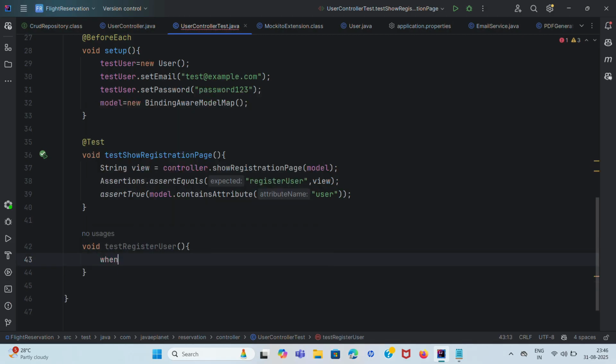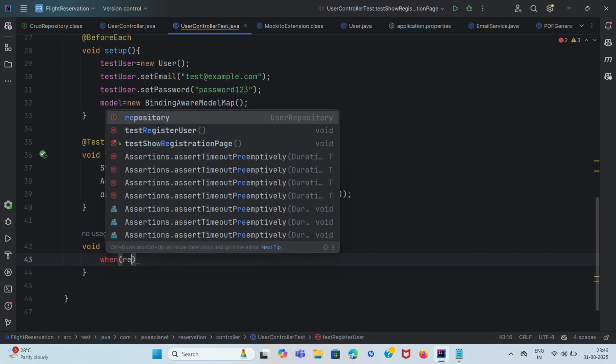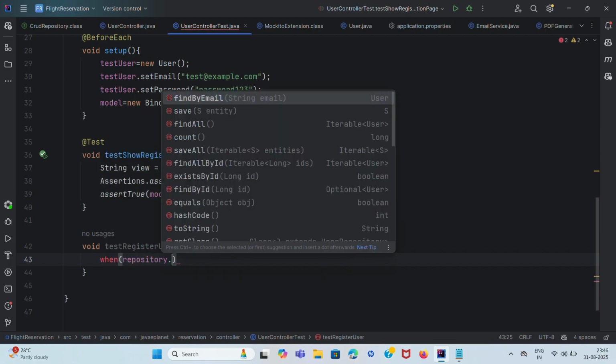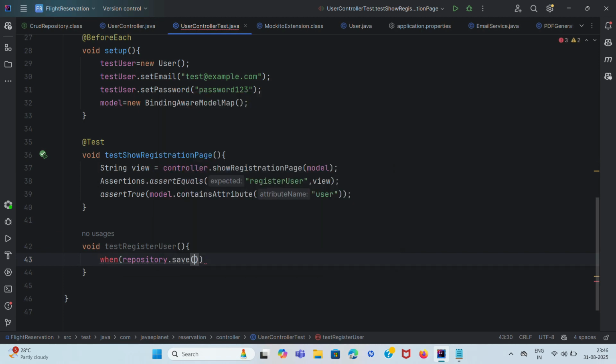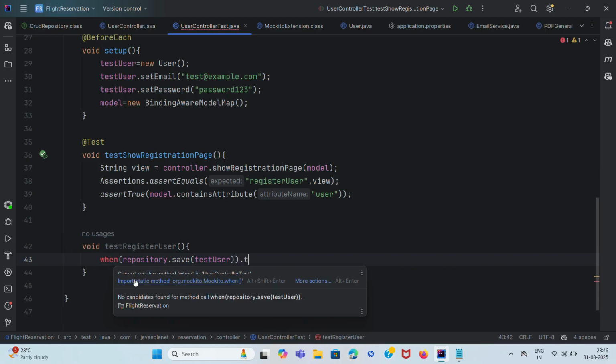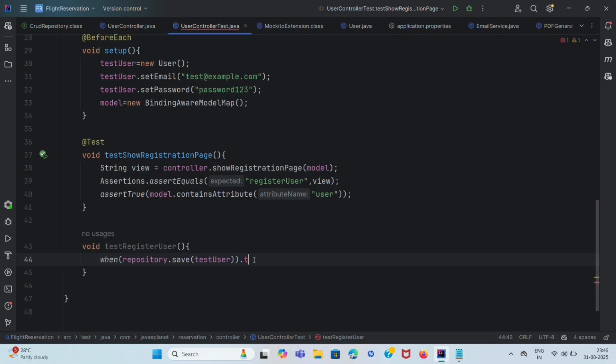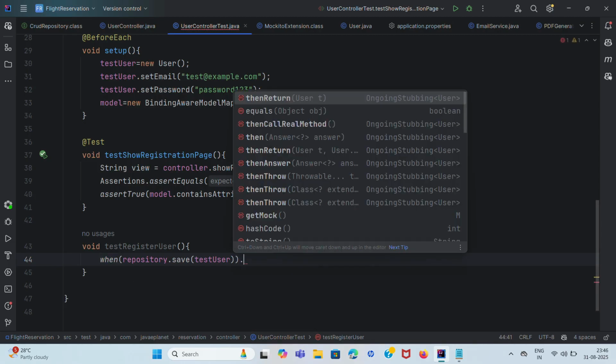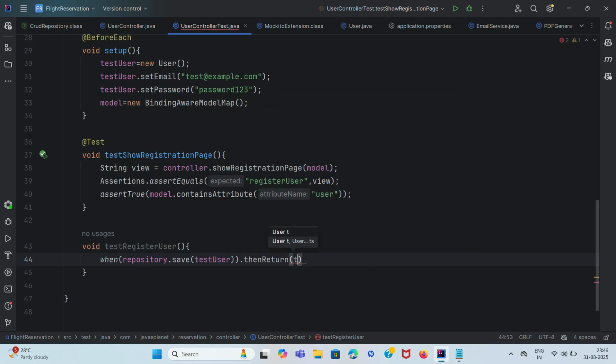Then repository dot save, pass the user. I'm just returning the user.